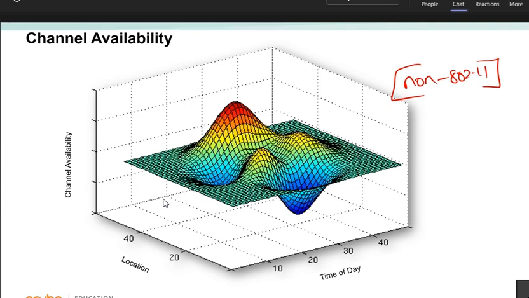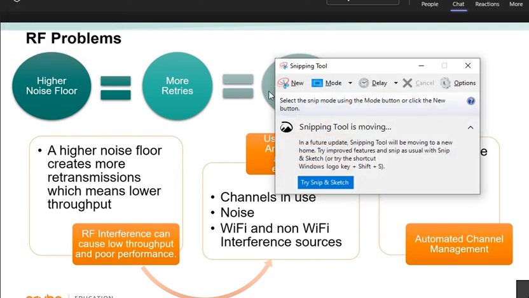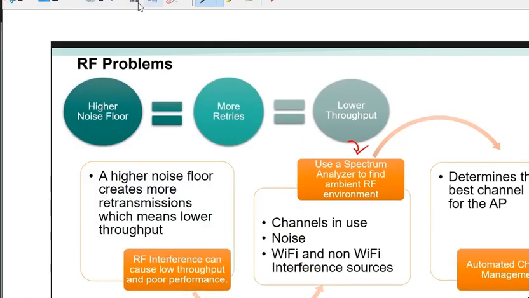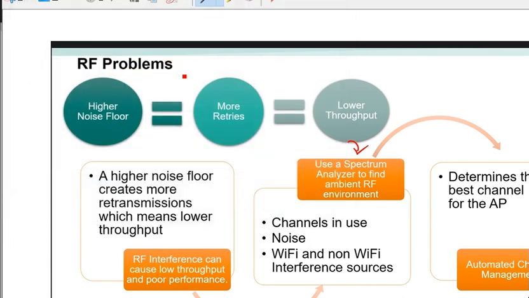So, to deal with that, Aruba has provided us something called a spectrum analyzer, right? Using the spectrum analyzer, your access point will be configured as a spectrum analyzer, where it will be able to detect these sources of interference in your production network, and it will be able to show you, with intuitive dashboards, the issues that you have in your production network and what kind of interference you have. All of that you will be able to find out using your spectrum analyzer, right?